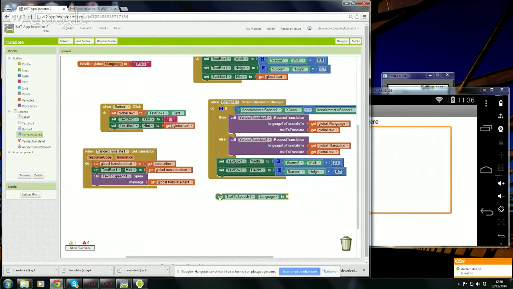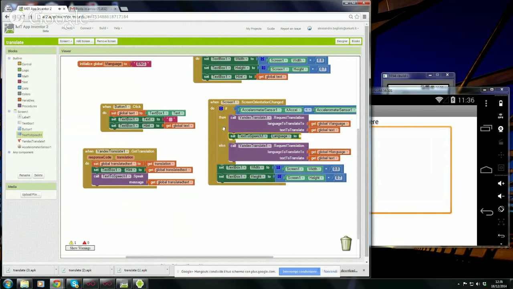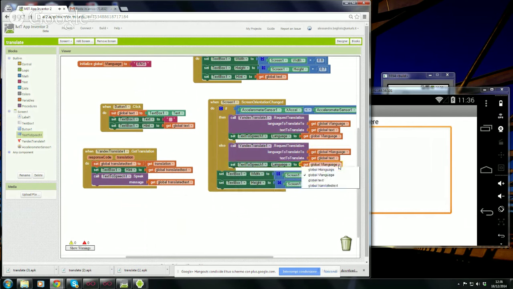And since the language depends on the orientation, the best place where to put this instruction is within the if statement, in order to use a setting which is coherent with the translation of the text. Okay, so right now the language of the text-to-speech component is coherent with the actual version of the text.